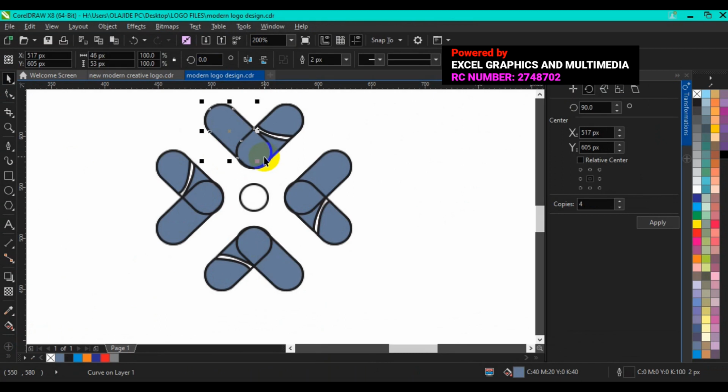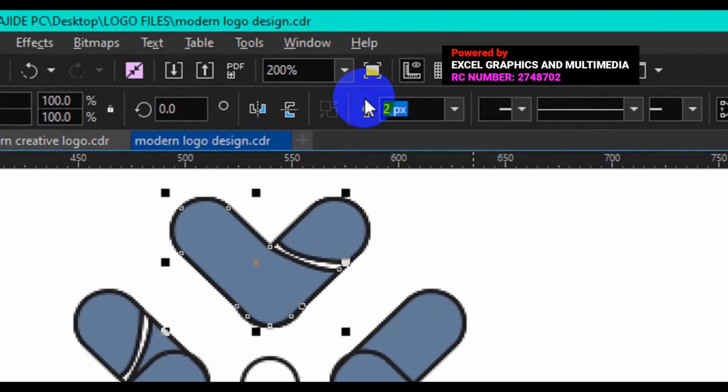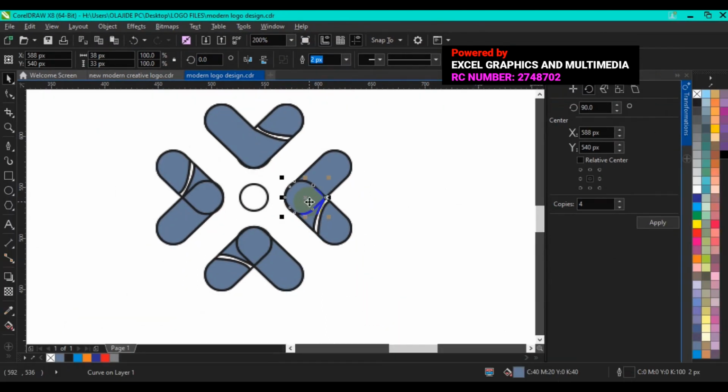Then I'll press my Shift key on my keyboard, and from the menu bar here I'll select wedge. So I apply the same thing to every shape.